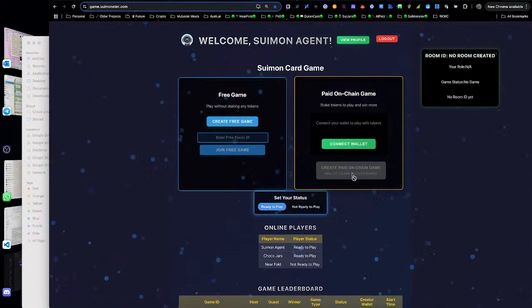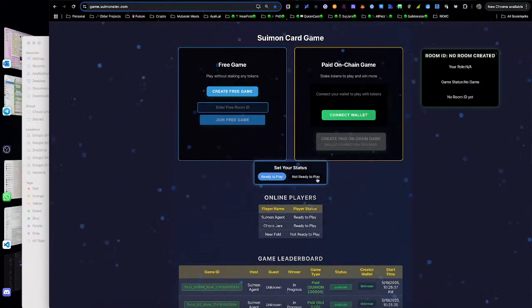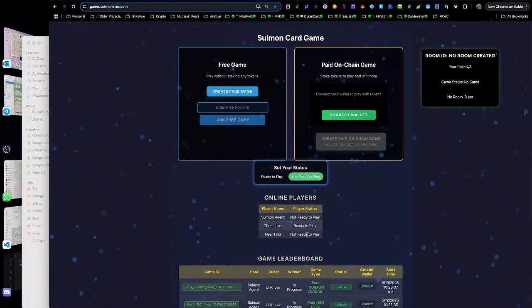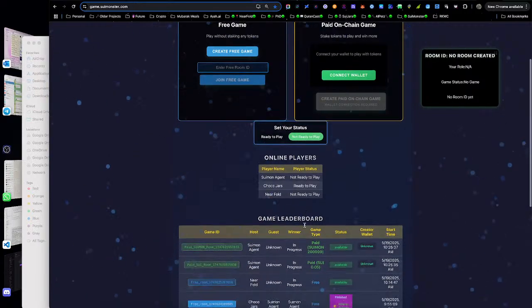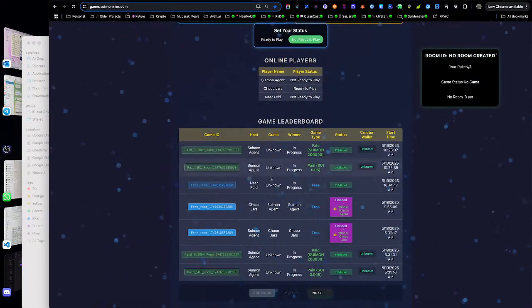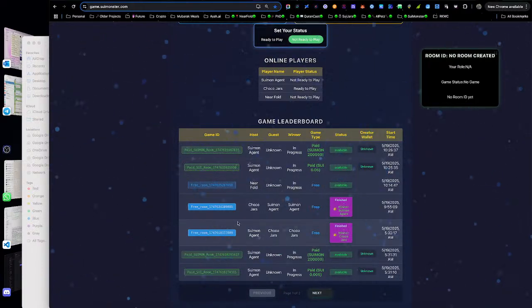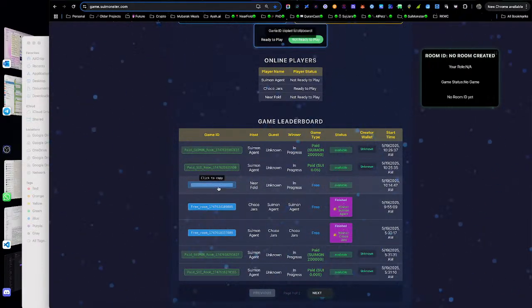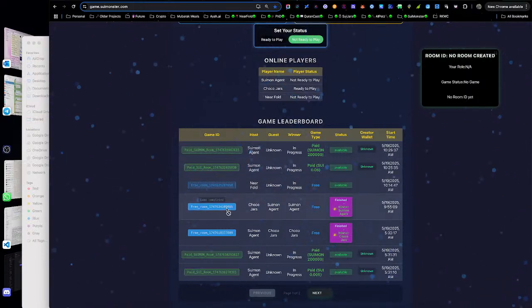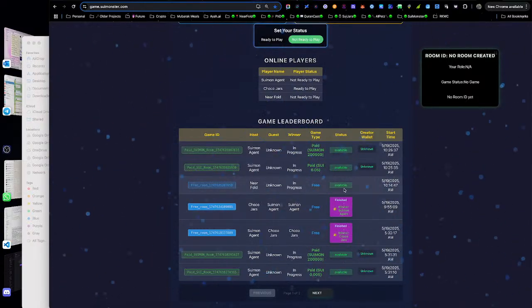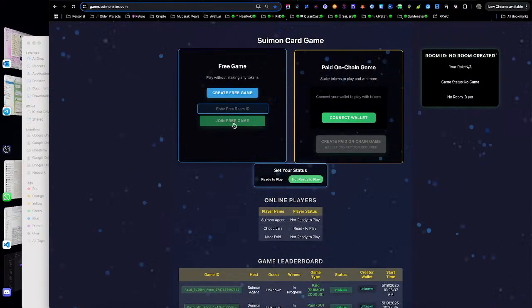So you select your status, ready to play. If you are not ready to play, you are just logged in, always click this button. That is why we made this button, not ready to play. You see this guy is already saying I'm not ready to play. Then if there is a person who is ready to play, scroll down and see if this person has already made a game room, and copy that game room. This one can be copied, the other can't even be copied. That is the benefit of using a computer, that you get these pop-ups and everything. But on mobile also you can see if the status is available, and you can join that room. So copy the game room, paste it over here, and click join free game.